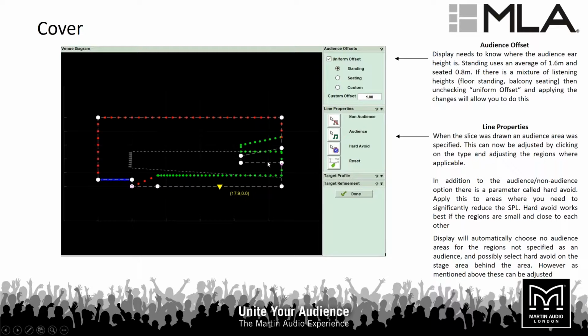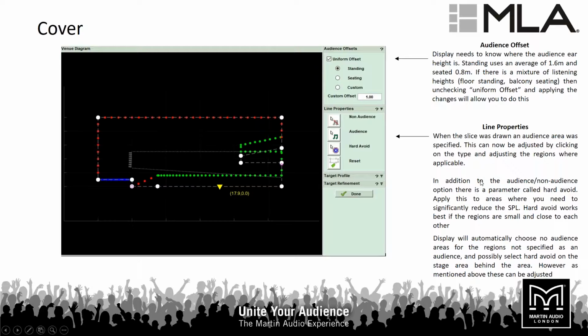As we go through the next few pages, we'll see this, but we can adjust the under balcony as a non-audience area, because obviously nobody from the audience is hanging underneath the balcony. So we don't need to provide high quality, high fidelity, even SPL coverage in this area. As we move through, we're going to change this room so that it's exactly as it appears in reality.